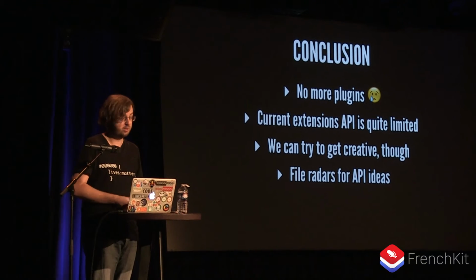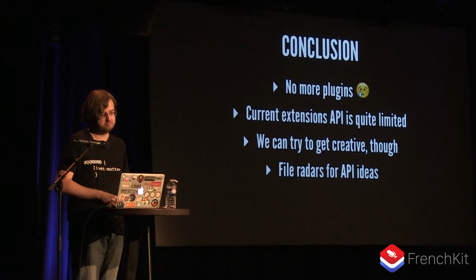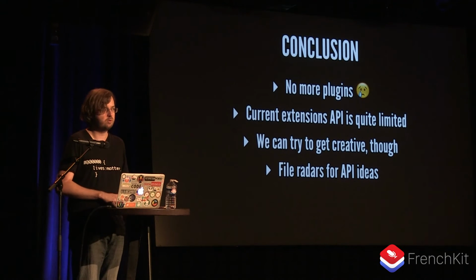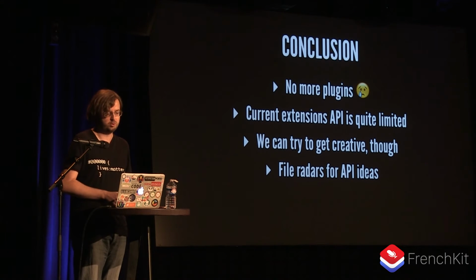Yeah, I told you already how to find more extensions on GitHub. So the conclusion is we don't have any more plugins, which is kind of sad. But yeah, also the current extension API is quite limited, which is also sad. But we have some ways to get creative by using the app, by using AppleScript, or using additional entitlements to at least replicate some of the things that we could do before.